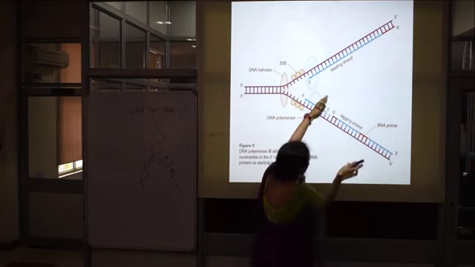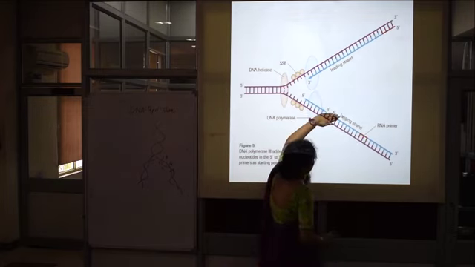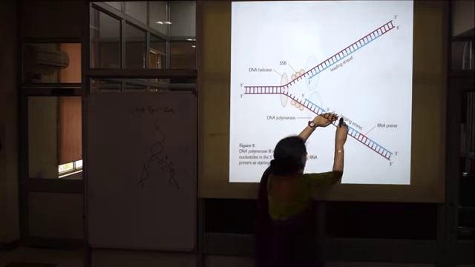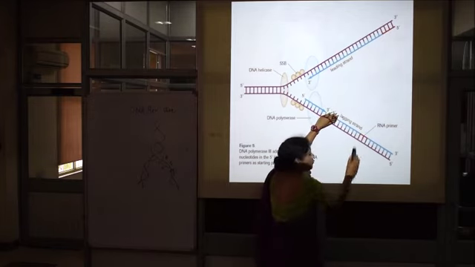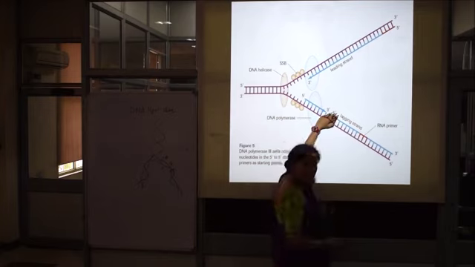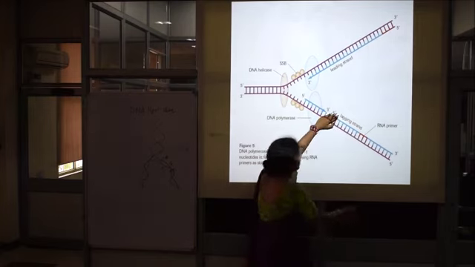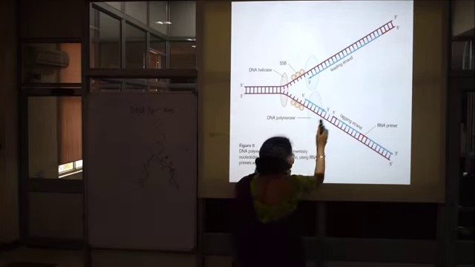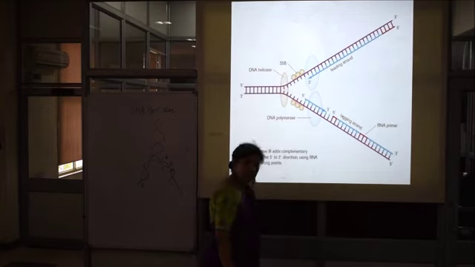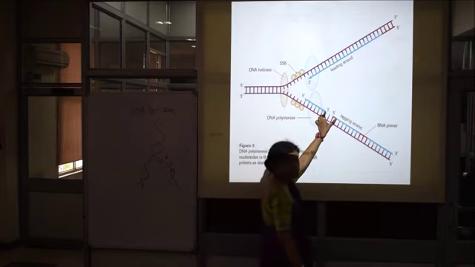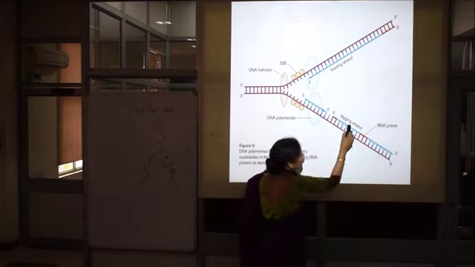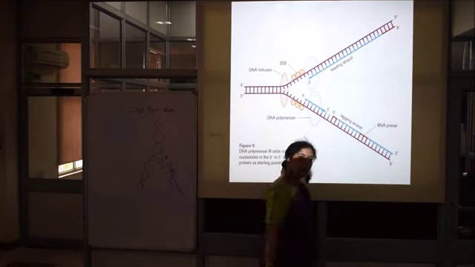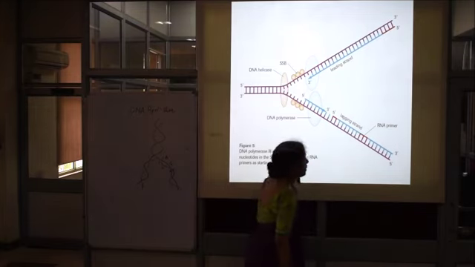Now when the DNA opens apart, there was no primer. DNA polymerase cannot add any nucleotide ahead, because here there is a free phosphate group and there is no 3' hydroxyl group. Again the primase enzyme will come and lay down a primer, that is a stretch of 7 to 8 nucleotides, so that it has a free 3' hydroxyl end, and the new nucleotides will be incorporated by DNA polymerase.